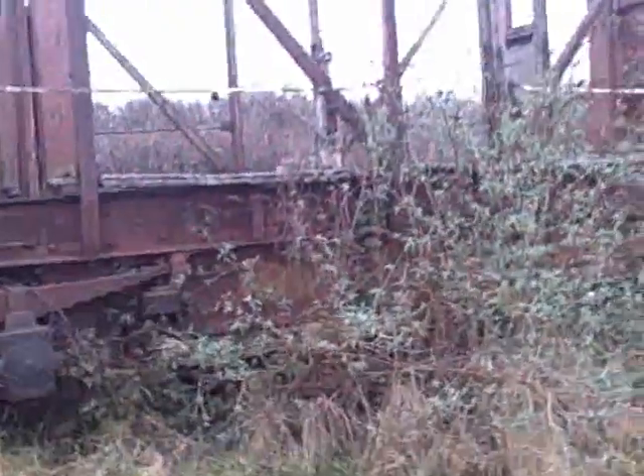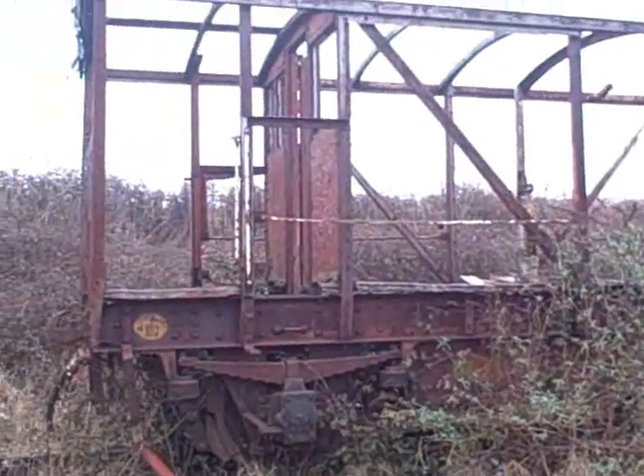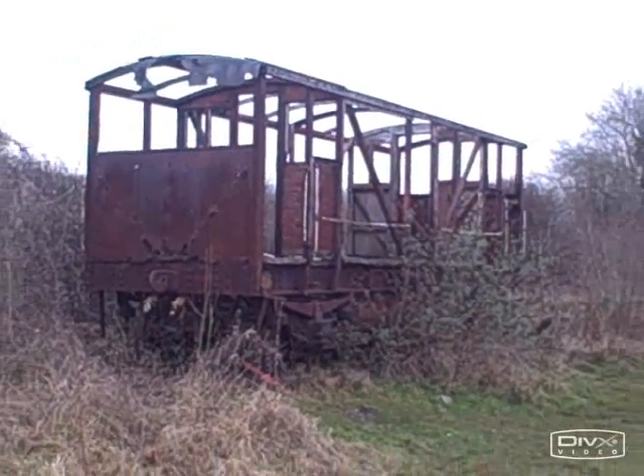This has made my day — a GWR brake van! Who'd expect to see this here? On this disused railway line there was still a piece of rolling stock. There it is from far away — you can see it's still sitting there. I wonder what lines this used to go on.